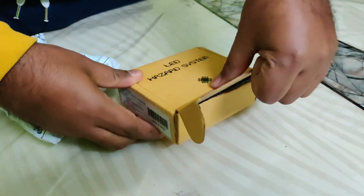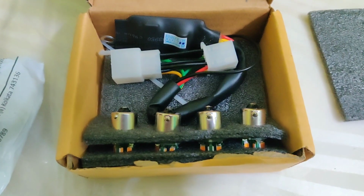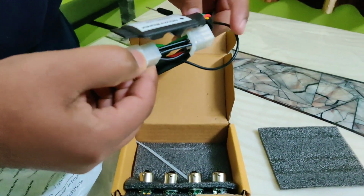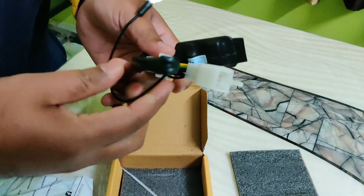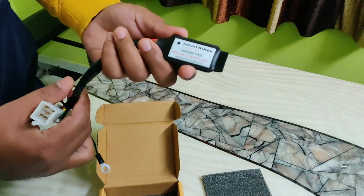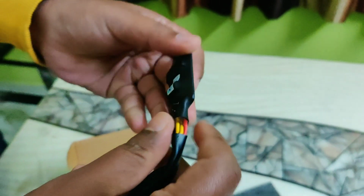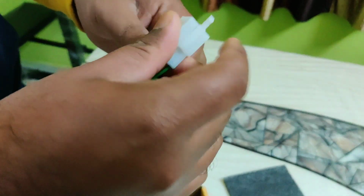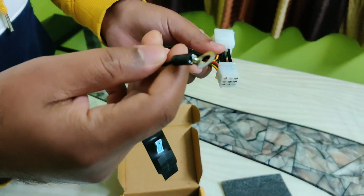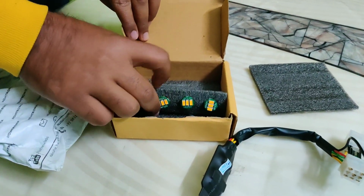Let's open the box and quickly check what we get inside. Okay, so you get in the box a device by Novatronix with 2 sockets, which is nothing but a hazard light plug and play. Yes, you can see the name written over there, plug and play Novatronix. These are the sockets, the male and female, and the other end is the earth wire. You will see it in the implementation part of this video.